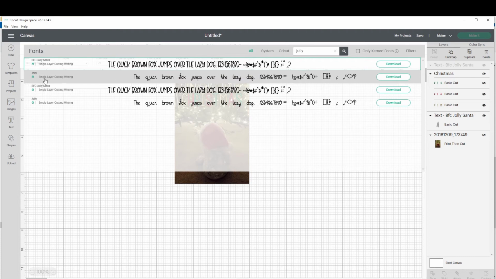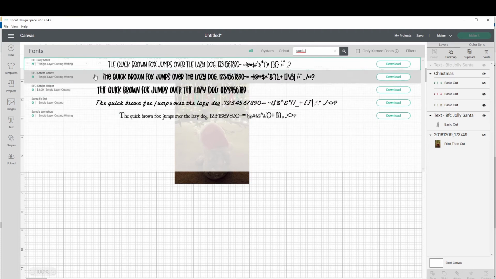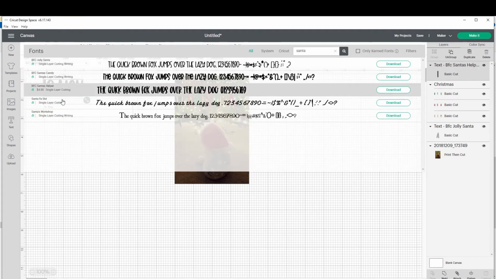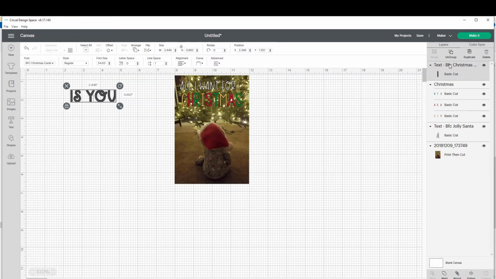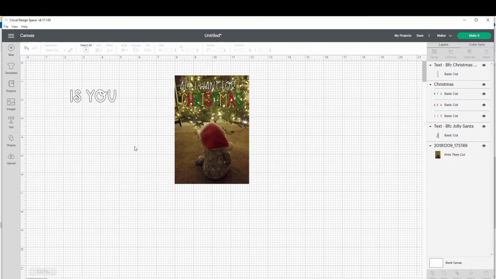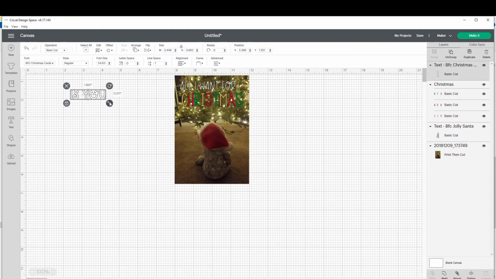For this next part, I did decide to use a different font. I'll put in the description below all the fonts and images that I used while creating this card. To change the color, I'm going to click on it over on the right, and that will make it so this appears as basic cut and then the color. All I'm going to do is change the color because when I flatten it, it will correct itself.